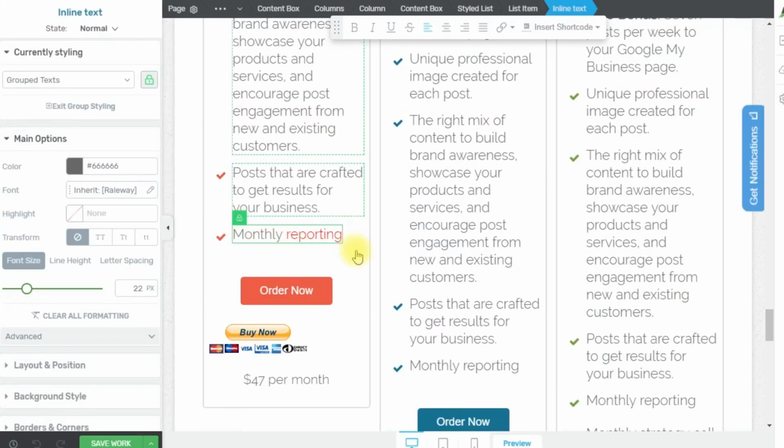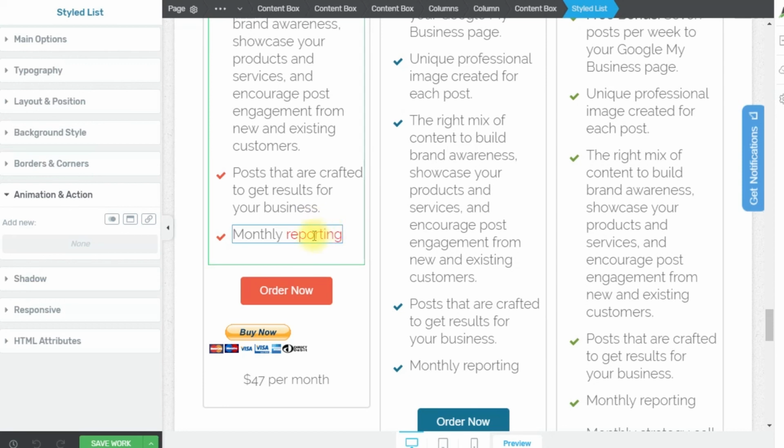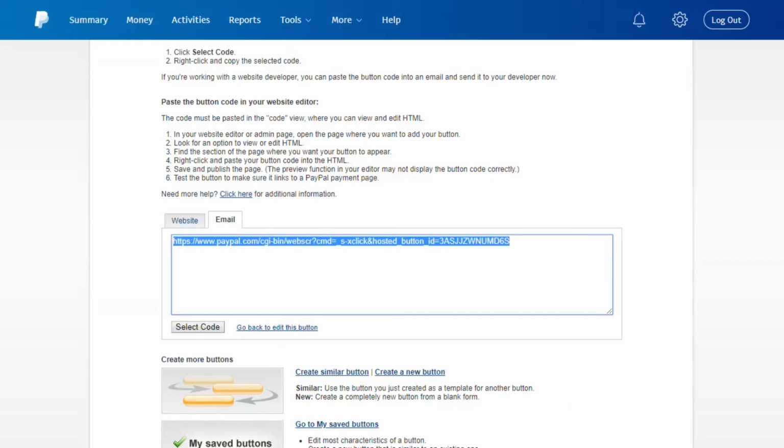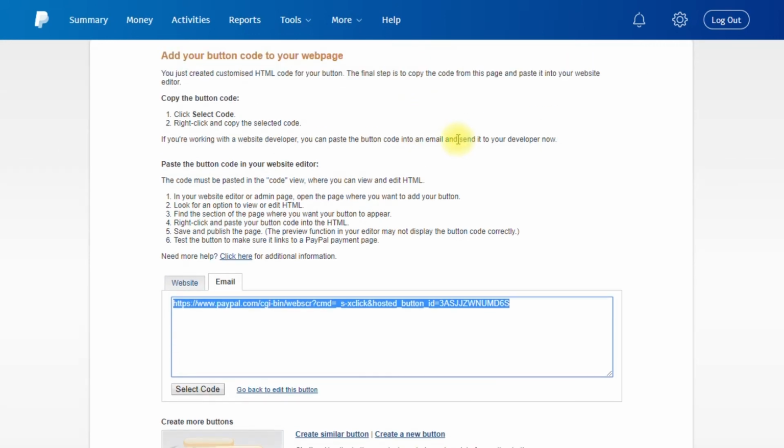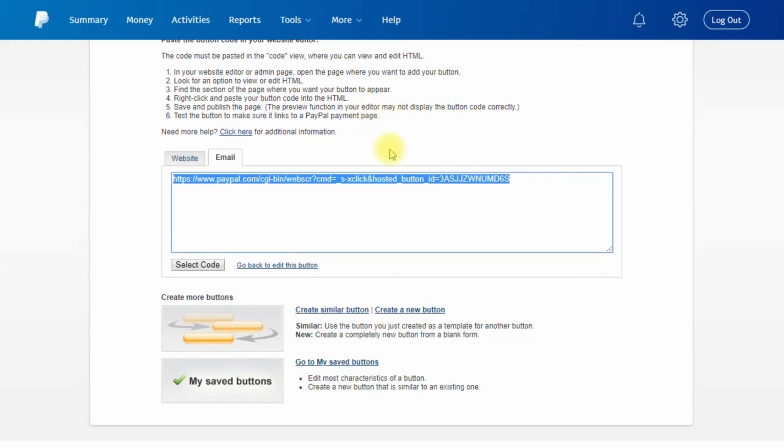So I hope you can see that is how we have added the potential to pay via a link, via a button we've created ourselves, or by the actual button from PayPal. All we have done is gone through the process within PayPal to create our button and then use the coding, either the website code or the email code, to integrate that into our website. So that is all there is to creating a PayPal button and adding it to our website.